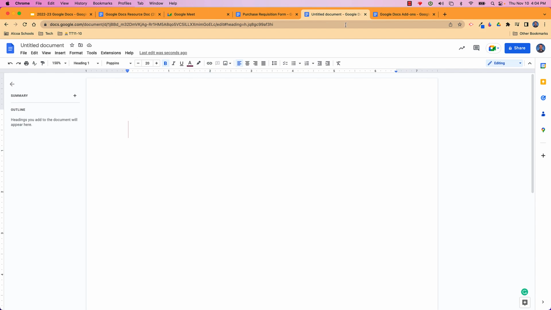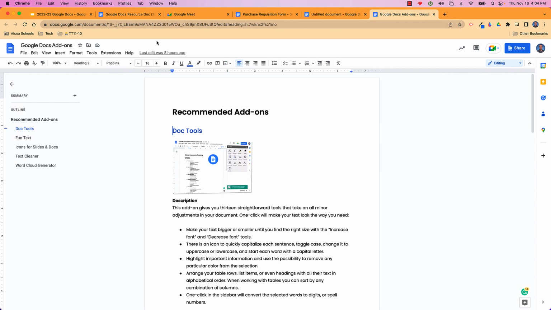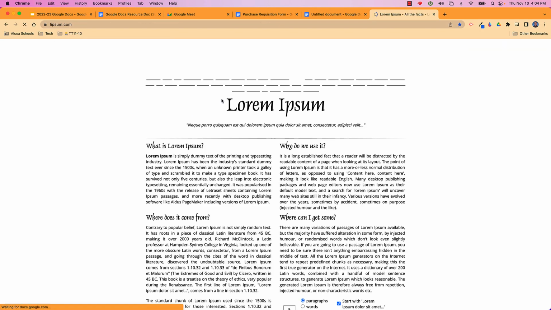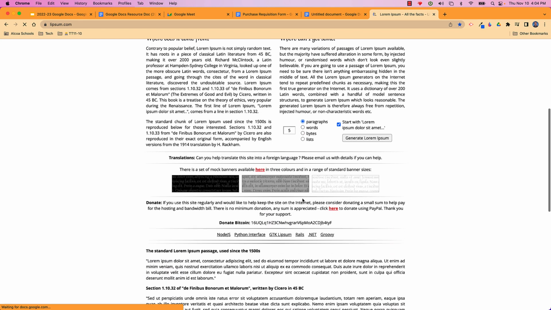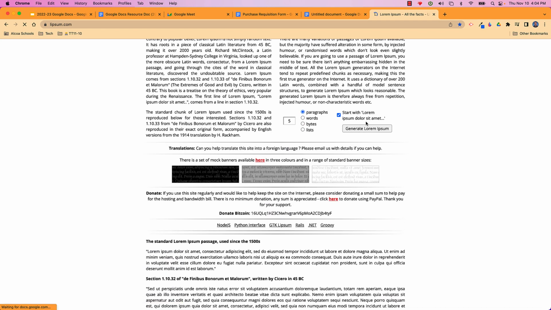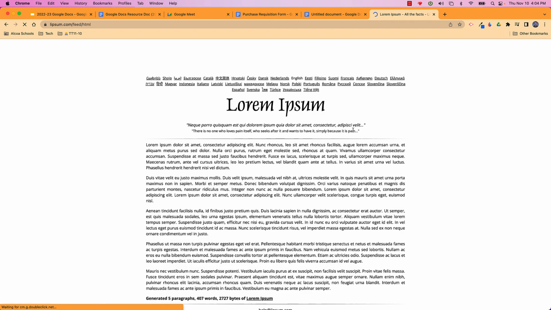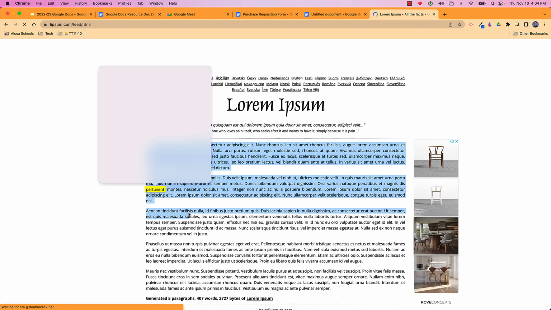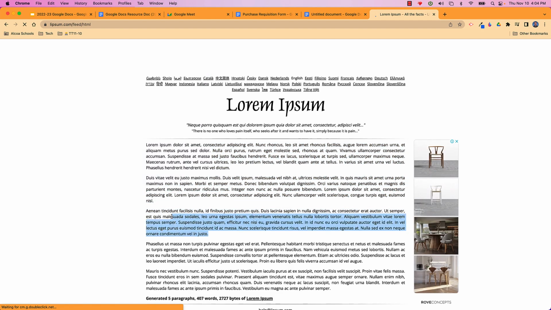All right. I've got this resource that I use quite a bit. It's a lorem ipsum generator. I had a funny story at a training. I'm not going to say where or who. But I used some of this sample text, and I had it printed out on a document.